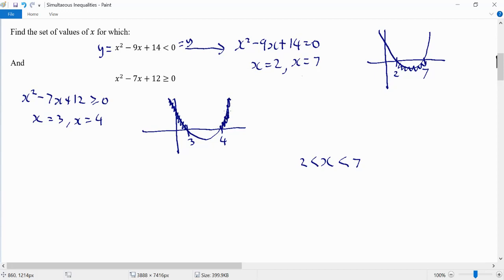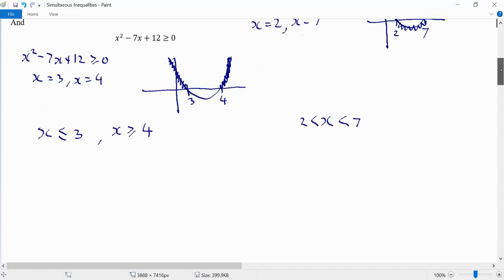And if we're looking at the x values that are solving and describing those regions, that would be to the left of 3, because x is about left and right, so that's x is less than or equal to 3. Again, that's due to the fact we had a greater or equal to inequality in the original question. And then to the right of 4, so that's numbers bigger than 4, but specifically looking at x is greater or equal to 4.